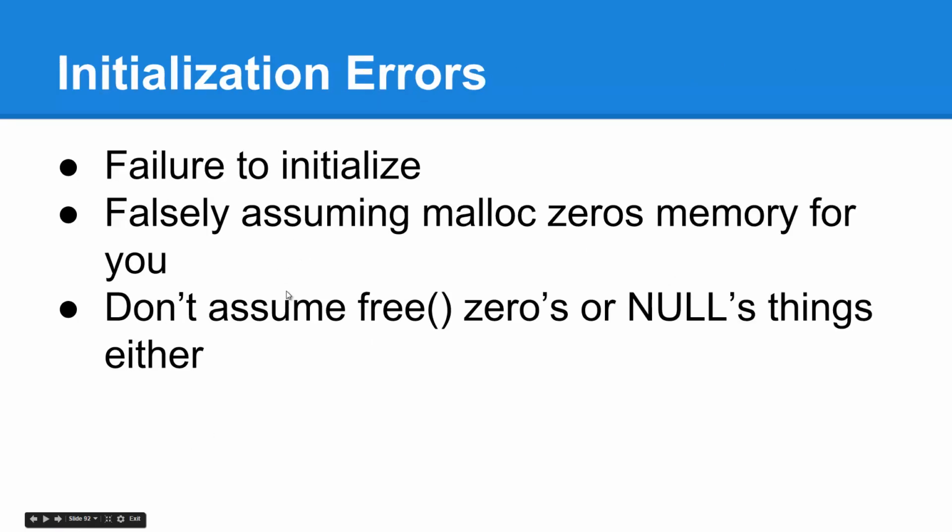So an initialization error is simply a developer's failure to initialize an object that has been allocated in dynamic memory, i.e. the heap, before using it. Perhaps they falsely assumed that malloc would zero things out, and this could be either directly exploitable in some cases to corrupt memory logic, or could be indirectly exploitable in the cases that it allows an attacker to see the contents of memory. In other words, this is considered an information leak vulnerability in such a case.